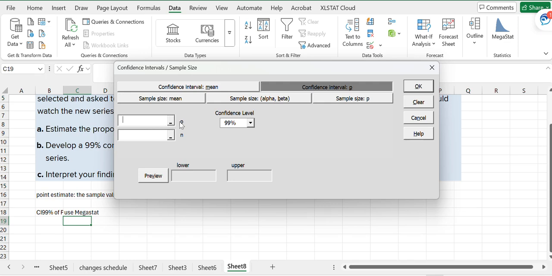What is this p? What is the proportion which accepts it? So that's 250 yes, which becomes x. And the total number of people you selected, the sample size, that's about 400. So we have 400 as the sample size. You need a confidence interval. So the level of confidence that is required is 99%. So leave it at 99% and let's press OK.